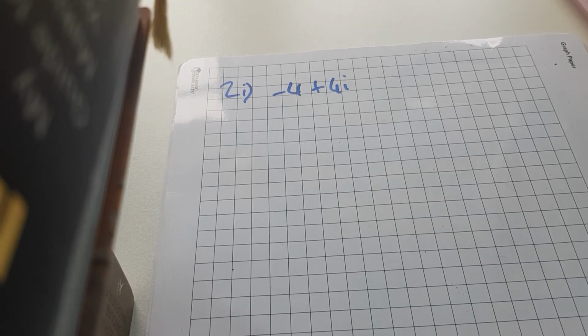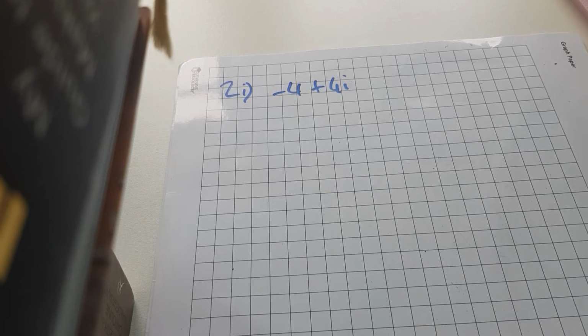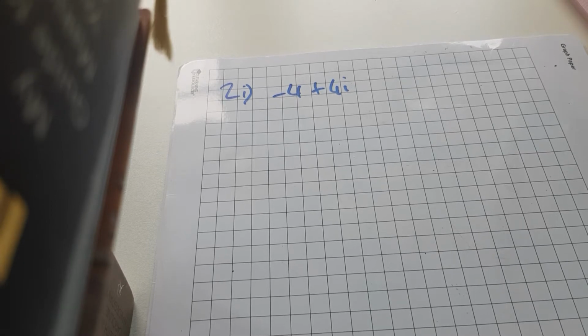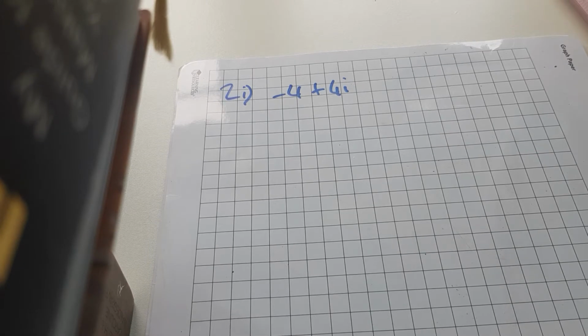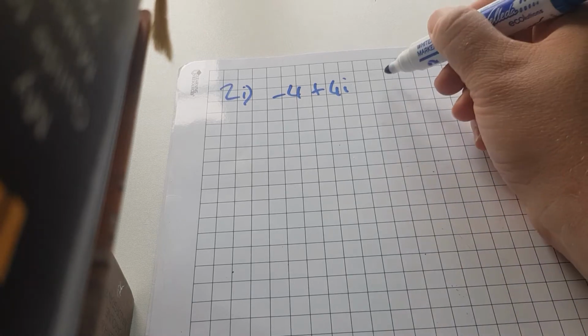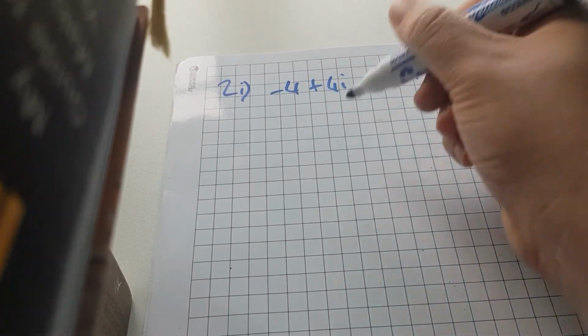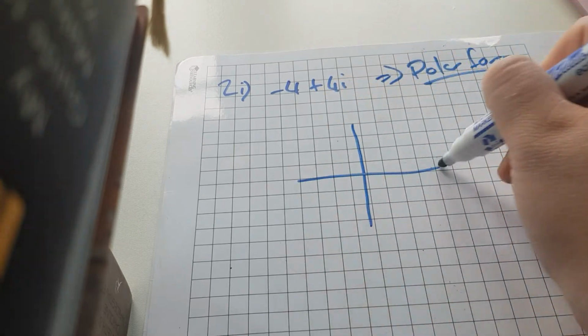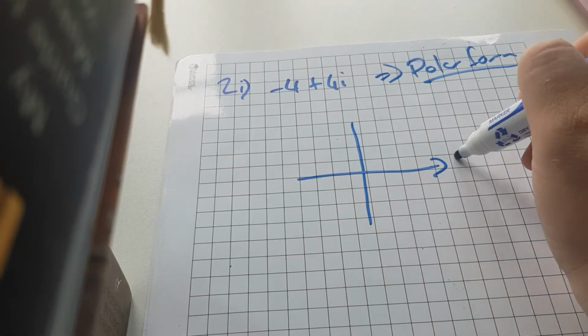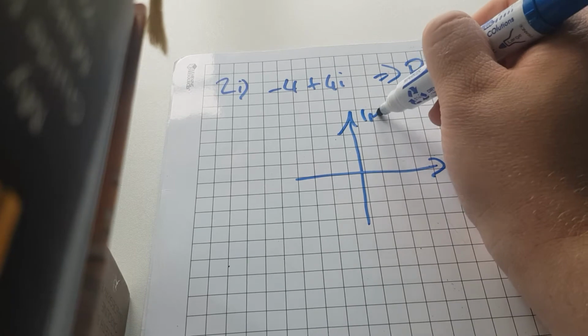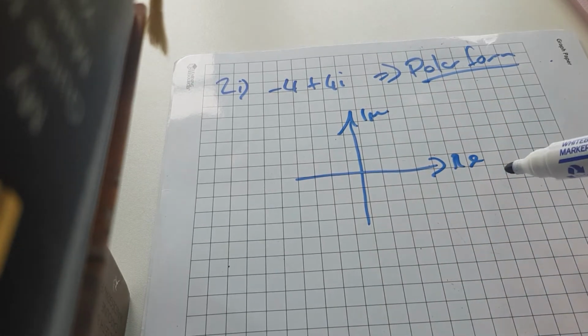Okay, so I'm going to have a look at one or two of the homework questions. I did get a request to talk in more detail about the reference angles. Okay, so we're turning this into polar form. So the first thing I'll do is draw a little sketch. I plot on the Argand diagram.